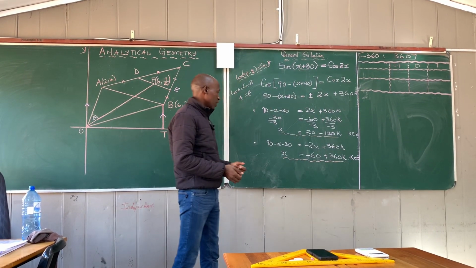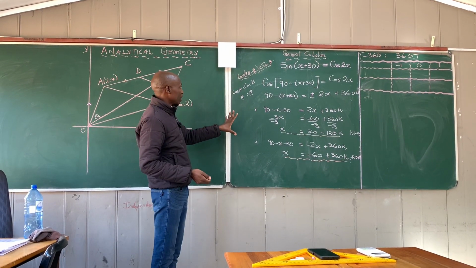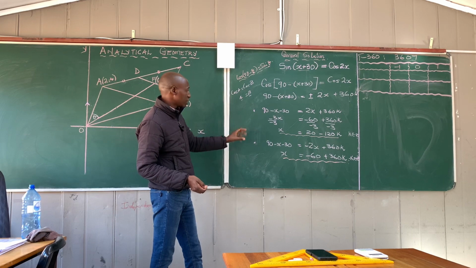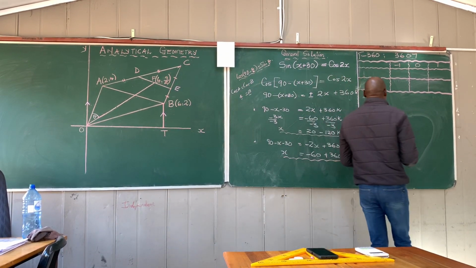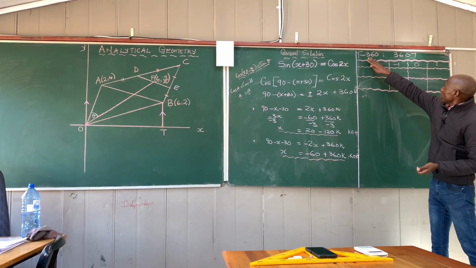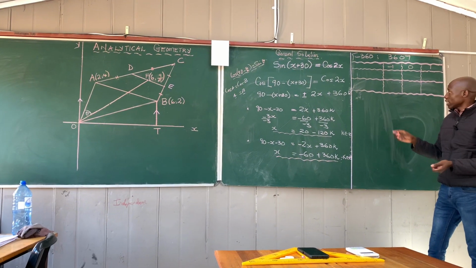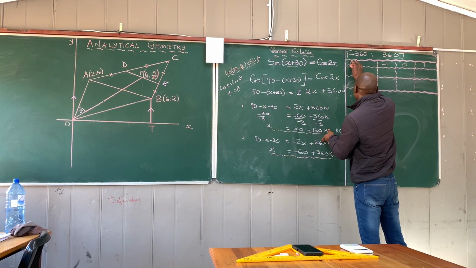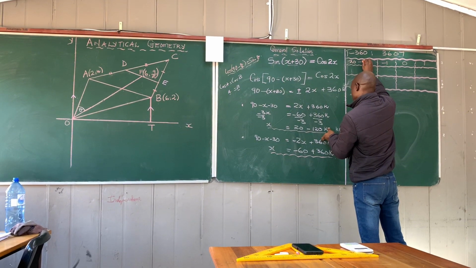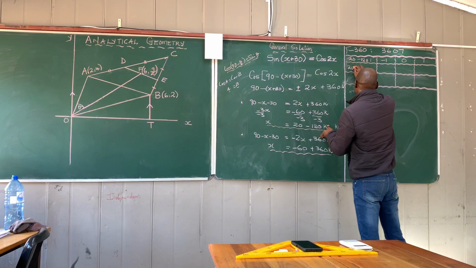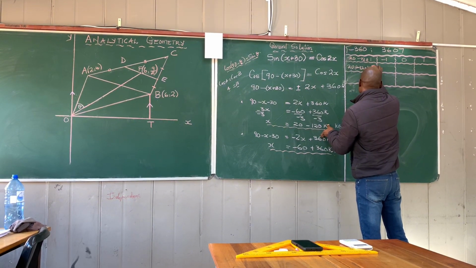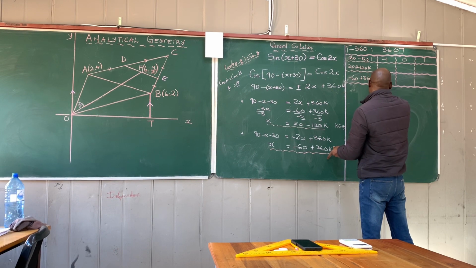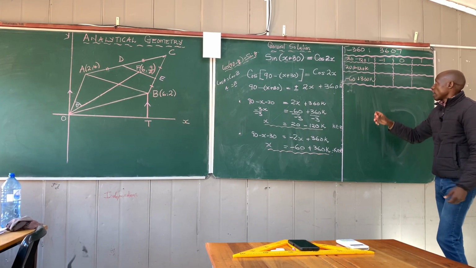Now, these trigonometric equations come in different types. Some of them are just a general solution, which means it ends here. Some of them are a particular solution, for instance, where we have to extend this in a specified domain. Let's say we are to solve this between minus 360 and 360. So we can create a table where we extract the two solutions. The first one is x is equal to 20 minus 120k, and the next one is minus 60 plus 360k. We take k as minus 1, 0, and 1 as our first extracts.